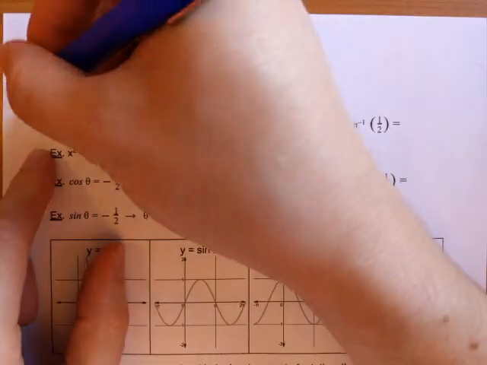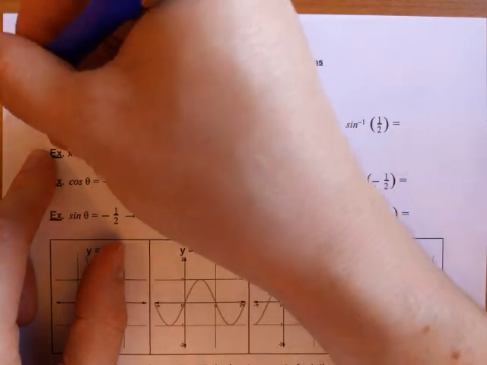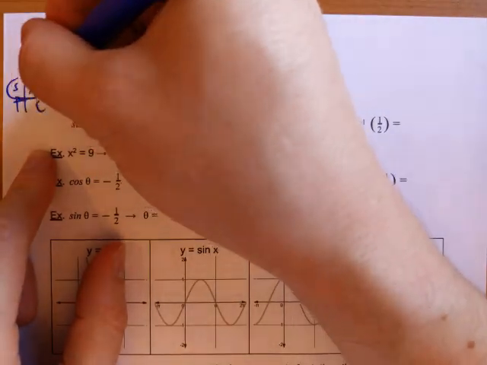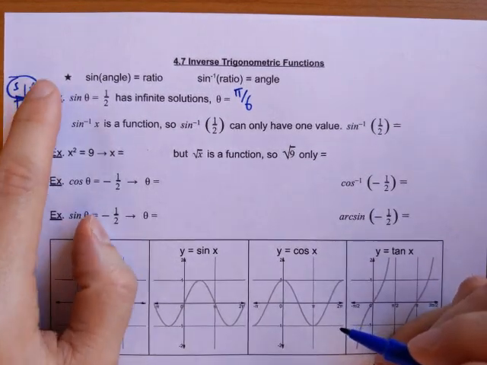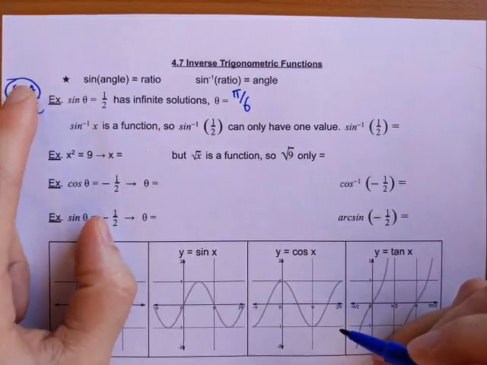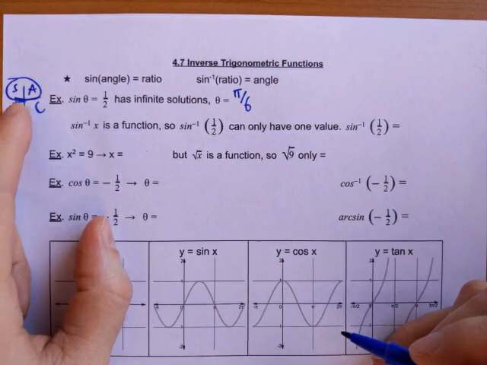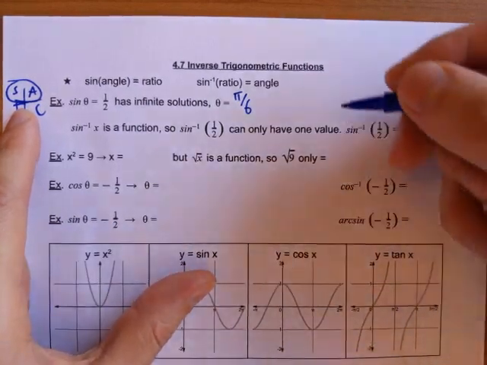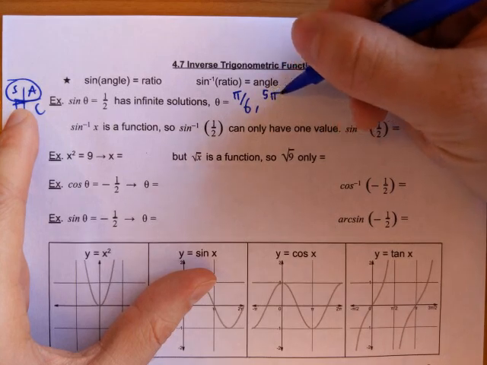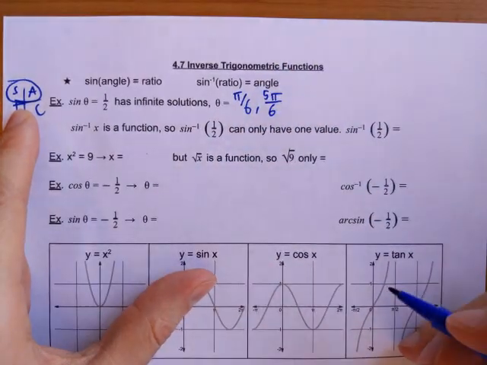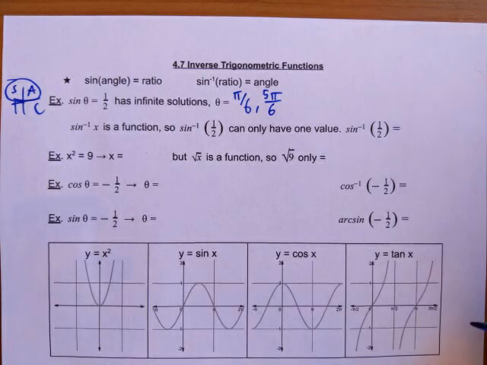We know we can think about ASTC, and the sine is positive in 2 different quadrants. And so in addition to pi over 6 in the first quadrant, we could also have a second quadrant angle with pi over 6 as its reference angle. If you're very familiar with your unit circle, you'll know right away that that's 5 pi over 6. If you have to think about that a little bit, that's fine.